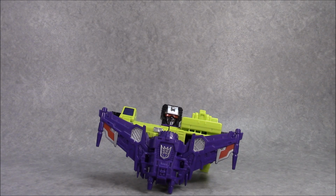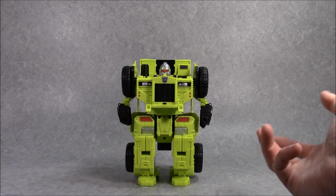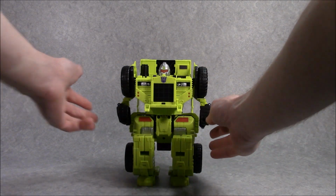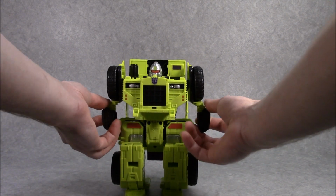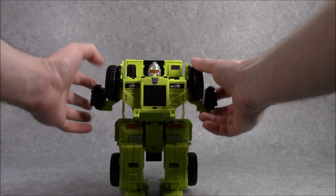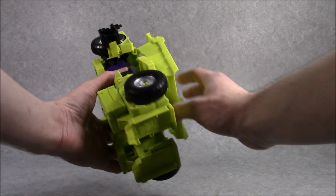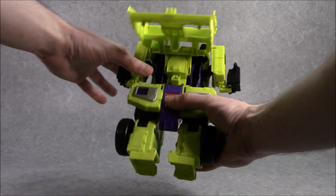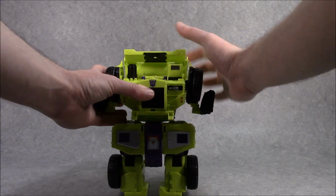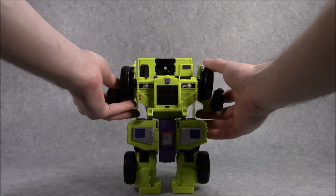Now let's get Long Haul. Alright, so here's Long Haul, and as I said before, you've pretty much got most of Devastator's body in this one figure, which is why he starts off in robot mode. So what you want to do is flip up Long Haul's arms like this. Use a little sideways elbow action. Flip his head down. You can pop this up, and you're just going to spin Long Haul's waist around. And then you can just bring this thing back down. Don't lock it in right now.